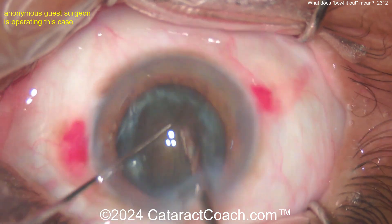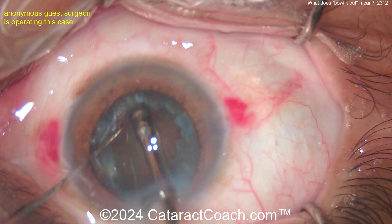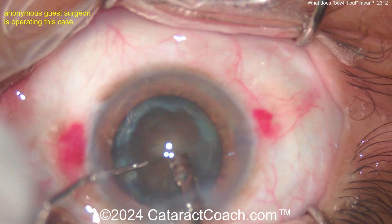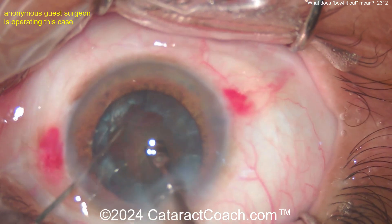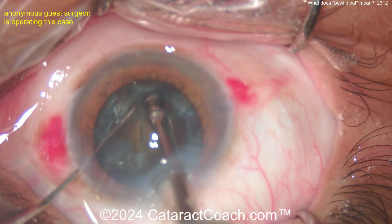Back to the case here — you still have to rotate it more and more, just debulking it more and more. And some surgeons literally do this with just one hand, don't even use a second hand. At this point, you still have to debulk it more; you've got to thin out the thickness of that bowl so that it will fall or collapse on itself.